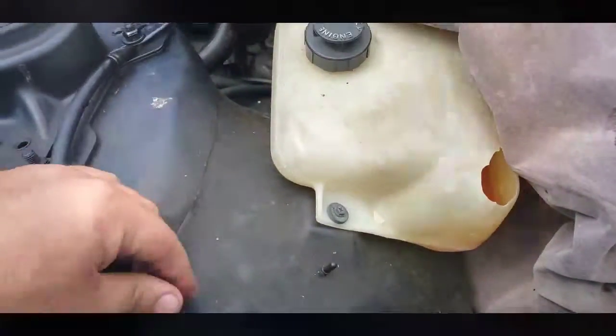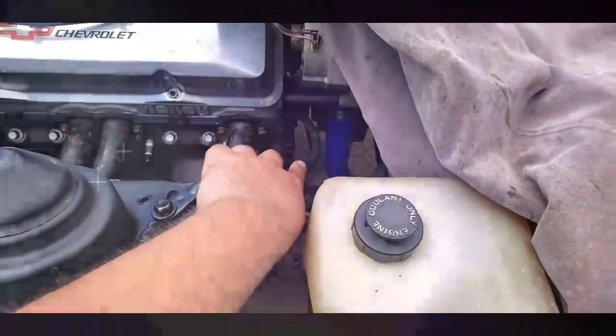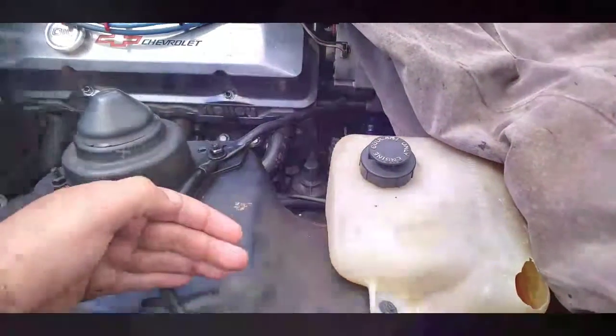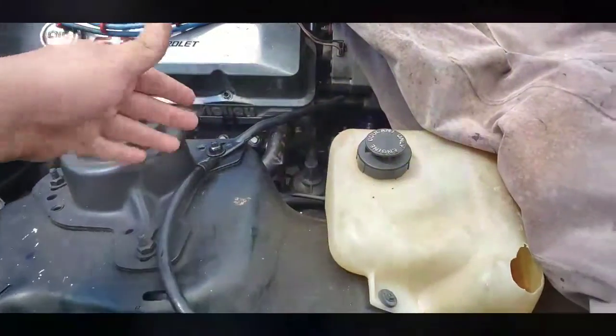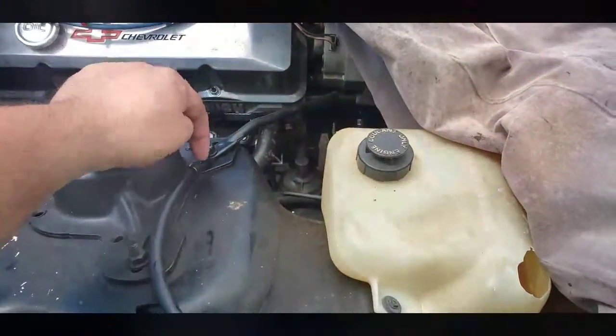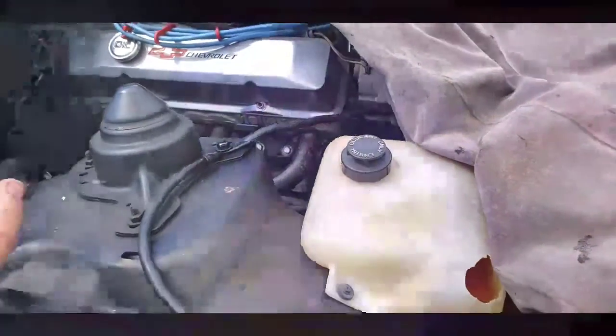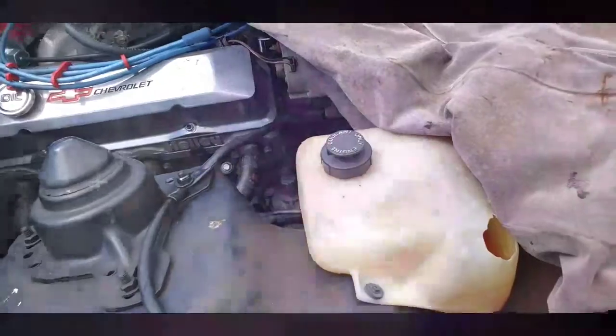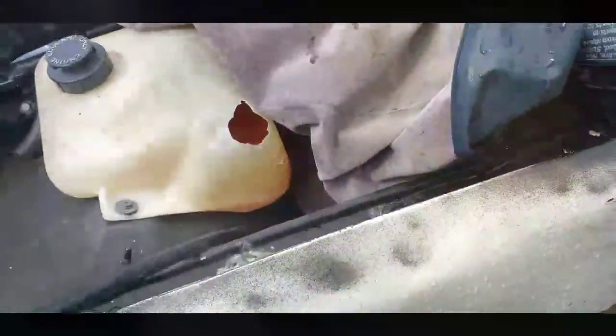On the hood, we have a four gauge ground running straight to the head, so it grounds the body. The battery ground and the body ground are direct, and the engine ground is directly connected close here and makes contact with the body at the same time. So we have an unlikely possibility of losing ground anywhere. This wire is just a four gauge with a copper terminal. I've got some electrical tape on it and some dielectric grease so it doesn't corrode before the car is on the road.